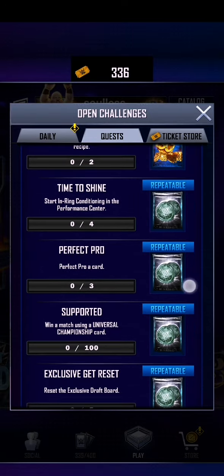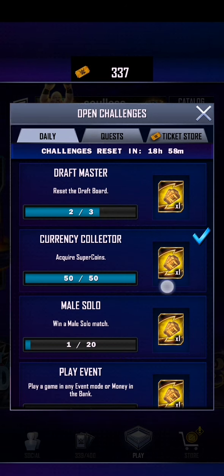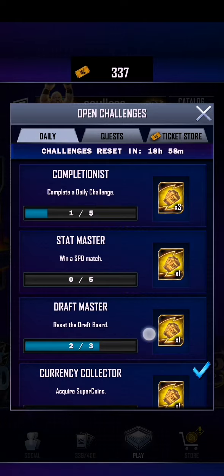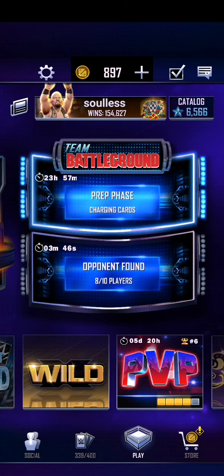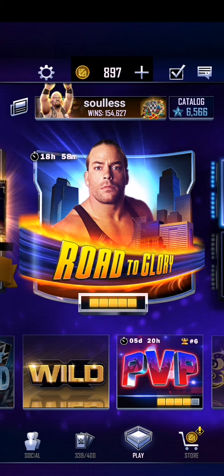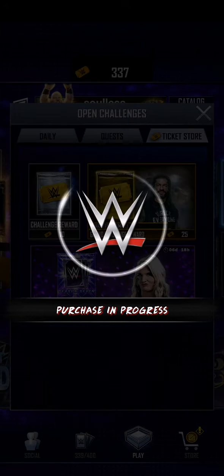That was nice. Haven't done any of the rest of these yet. We did acquire 50 super coins. This all seems new. Interesting. Okay, so let's continue. Take it slow, go back in, and just see what else we can get.